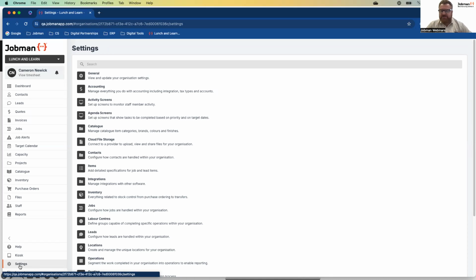So the cloud file storage integration is designed around allowing file structures inside Jobman connected to your local network or your cloud file, which means finding information relevant to jobs, leads, contacts, and organizations becomes very easy. More importantly, Jobman will create template folders in each of those areas in contacts, leads, jobs, which will allow you to put information via Jobman into those folders, and then the team can access them without you needing to give them access directly to your company OneDrive, Dropbox, for example.